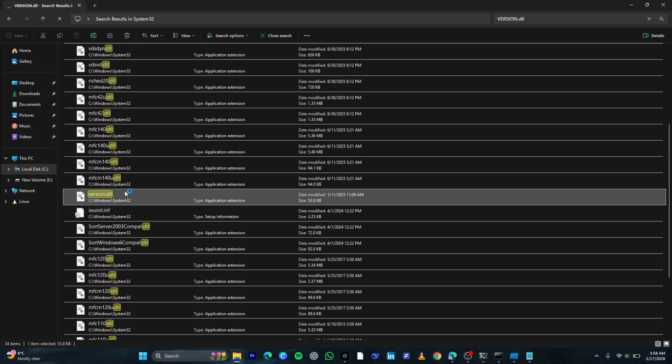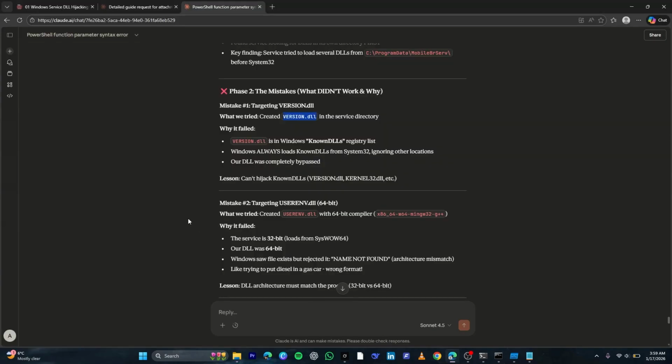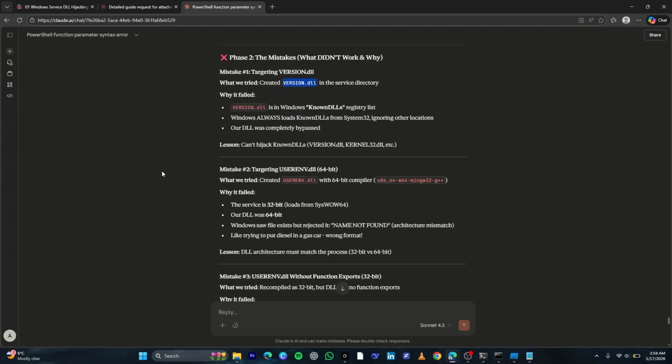You can see this is it. So we put the malicious DLL over there, but what happens is when we run that executable, it gets the version.dll from here. So it executed this DLL and actually forgot our malicious DLL. That is why it did not work. So this was our very first mistake. Now let's see what the second mistake is. As you can see right here, this is a Windows known DLL, so we cannot hijack that.